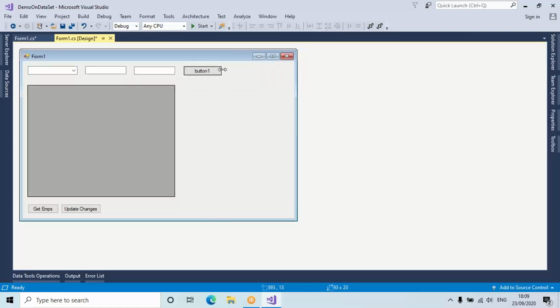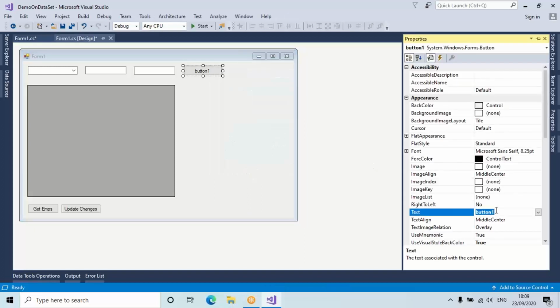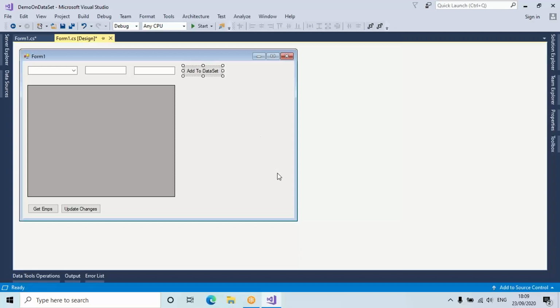Here, we'll name, go to properties. I'll call it add to dataset. Add to dataset. Okay, that is the button.